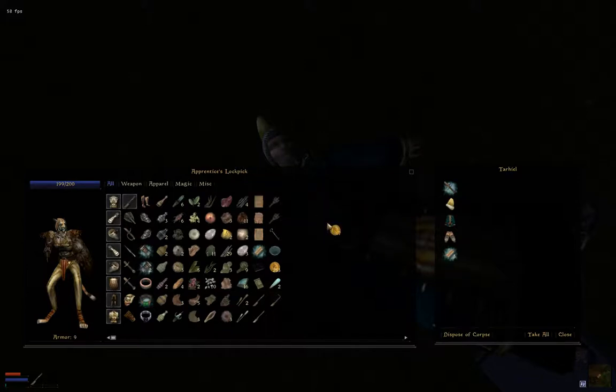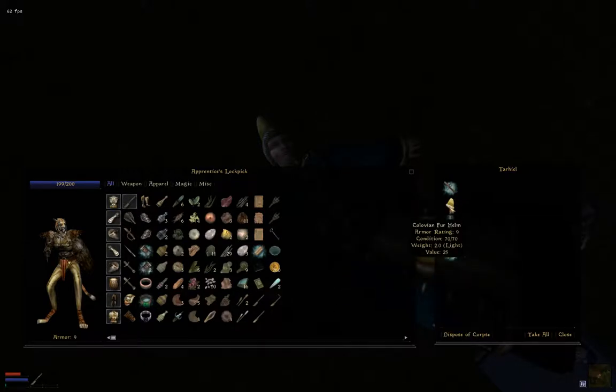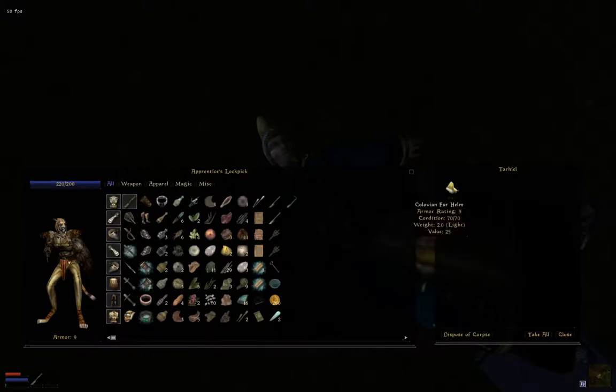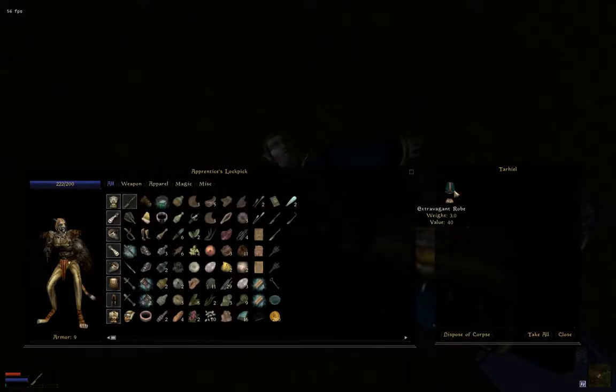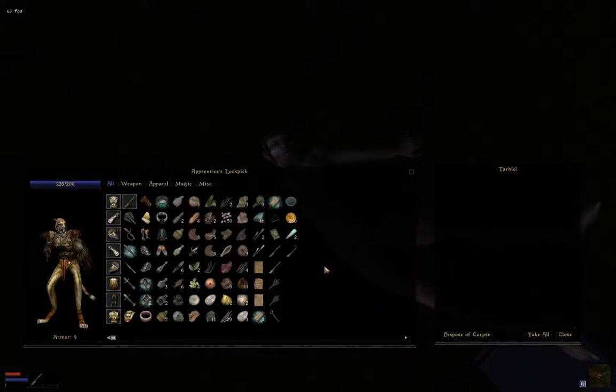But this poor guy, mysteriously intact, given the circumstances, has a lot of stuff that we probably can't pick up because it's going to encumber us. Oh wow, a nice iron spark sword there. A Clovian fur helm that we can't wear. Extravagant stuff. We got scrolls of Icarian flight that will boost our acrobatics quite high. Let's take the lot. Yeah, let's leave him stark bollock naked. Why not?